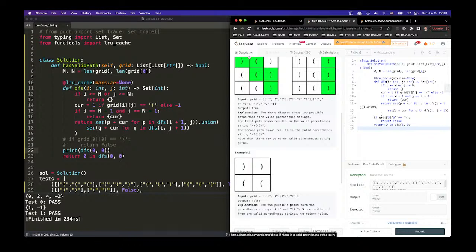Maybe just brute force it. How would you brute force it? We just check every single path. But again, you already checked. That's the thing, you already checked.